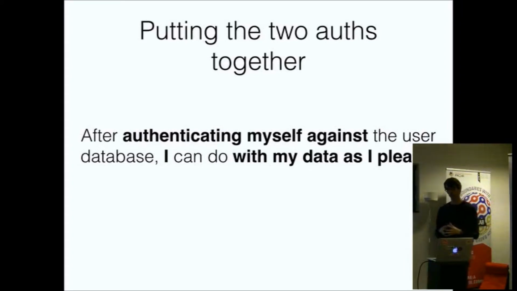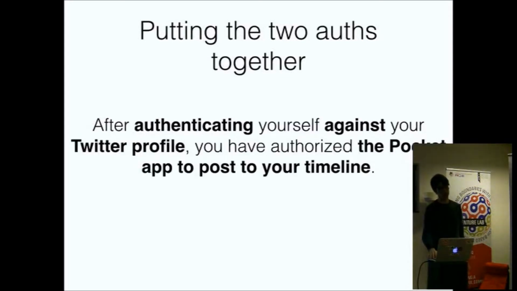So if I put these two all together, then I can make up sample sentences, like: if I've authenticated myself, then I can do with my data as I please. The first part that I've bolded is the authentication part. The second one describes the authorization, what I'm authorized to do.